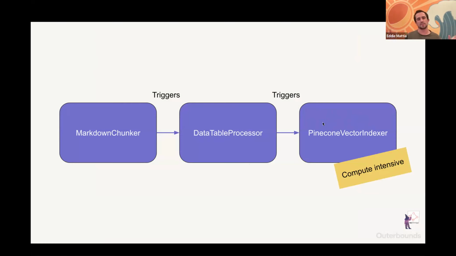One reason why you might want to separate stuff like this into different steps in your workflow, or, as we see here, into 3 independent workflows, is that the first 2 are relatively low resource intensive. Maybe we can run them massively in parallel on very cheap computers. But this third one, where we compute embeddings and then put them into the Pinecone vector indexer, could be very compute intensive. If we had 4 million documents, the story we were talking about earlier, maybe we need 10 machines with GPUs on them in parallel, and we want to be able to quickly turn that on. So it's useful to separate that part of the workflow into its own subsystem.